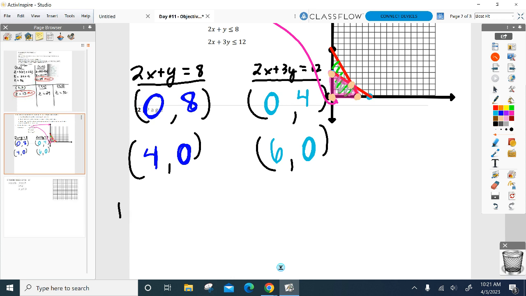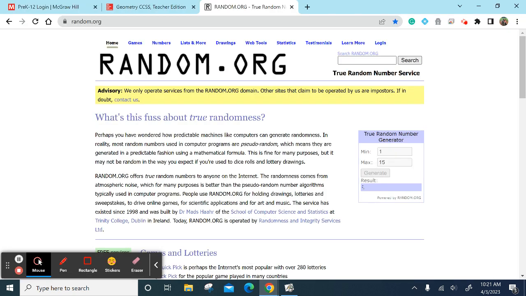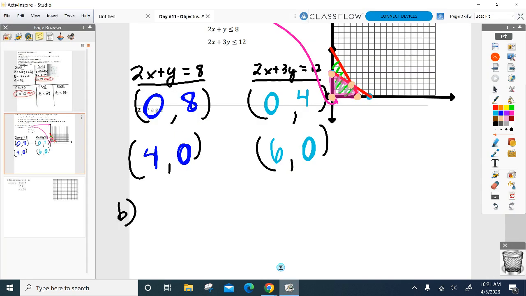All right, here's part B. Find the value for z. All right, give me 1 point that you found. 1 point that's there. 3, 2. 3, 2 is good for me. And hey, that's the toughest point. I always think that's the toughest point. That's where the two lines intersect. And that's why you need a straight edge.